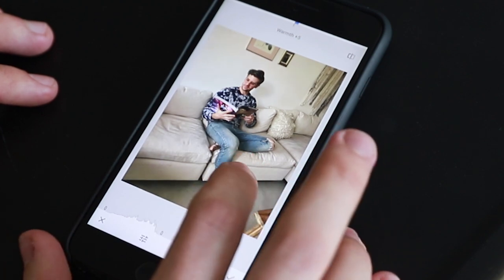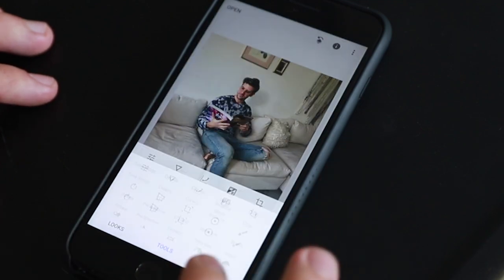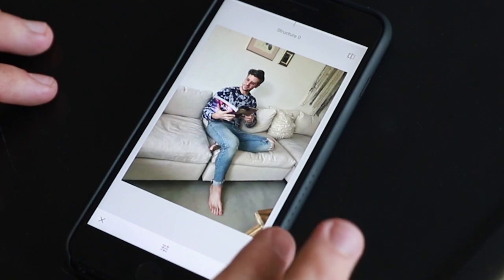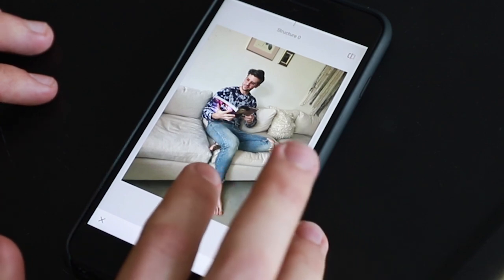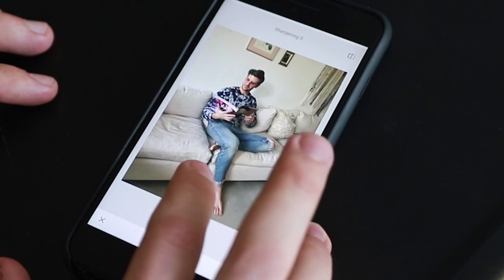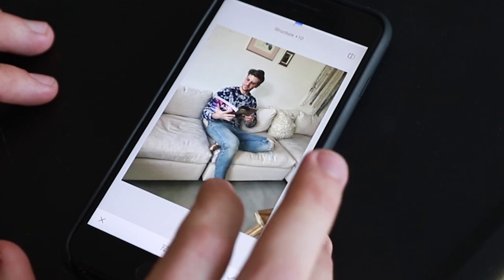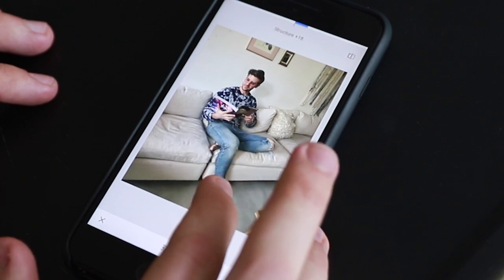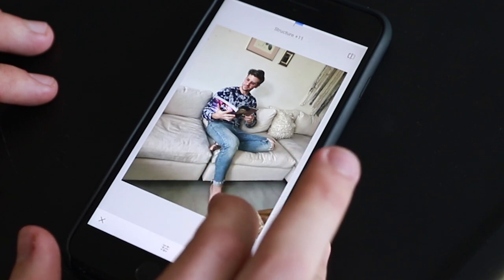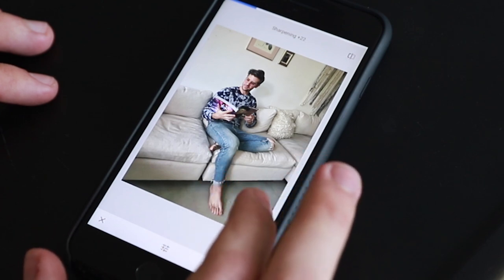This one's already so naturally yellow, so I'm actually gonna bring it down a little, like five. Finish there. Next up — because it's an iPhone photo, we're going to adjust the Details a little bit, just to give it a little bit more structure, a little bit more depth, a little bit of a more professional feeling. The Structure aspect I put up a 10 — you don't want to go too high or it just starts to look very obvious that you messed with it. Sharpening I think you can go a little bit higher, so we're gonna go with like a 22.